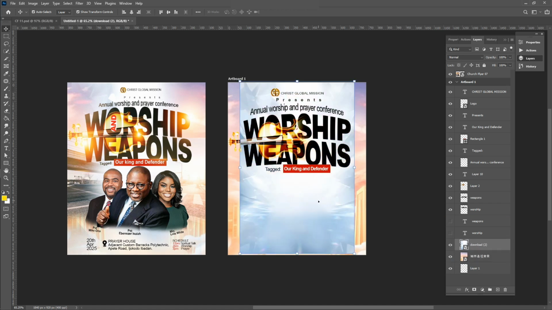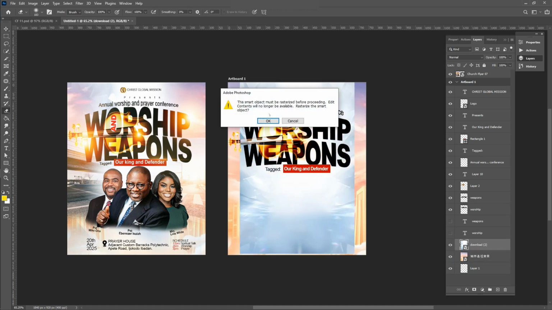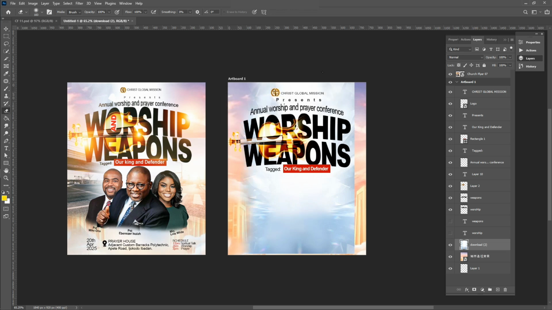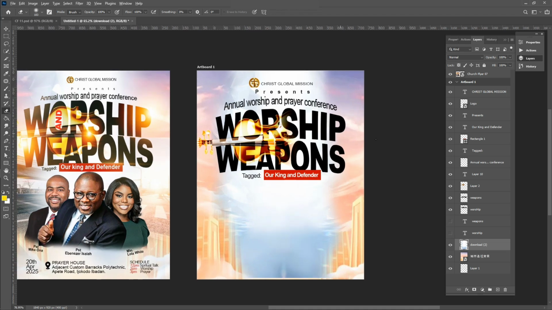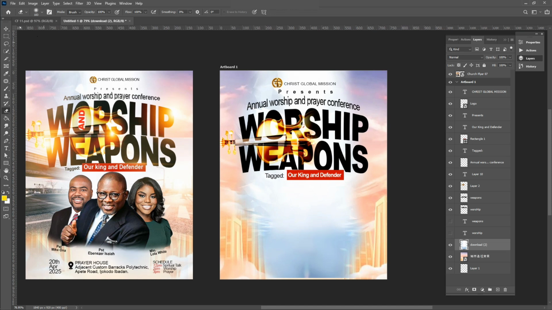On top of this, we're going to take our eraser tool and erase the edge of it. Good, because we want our flyers to pop, so we don't want it to be dull.